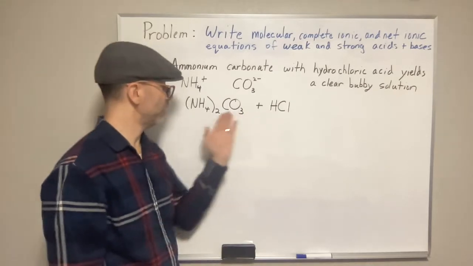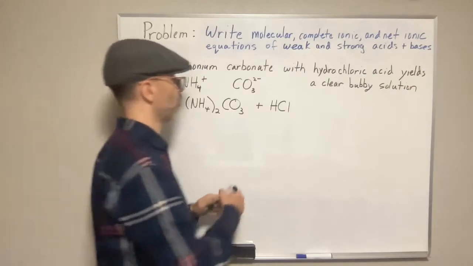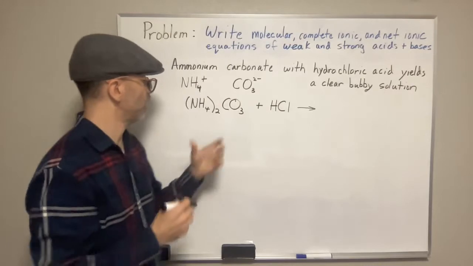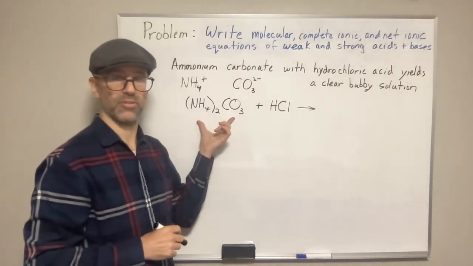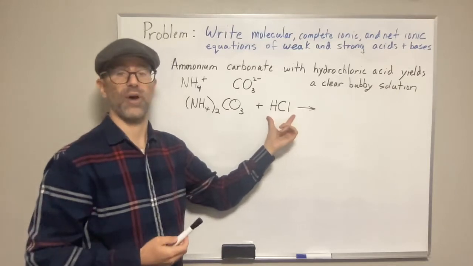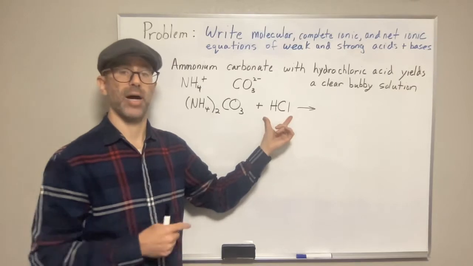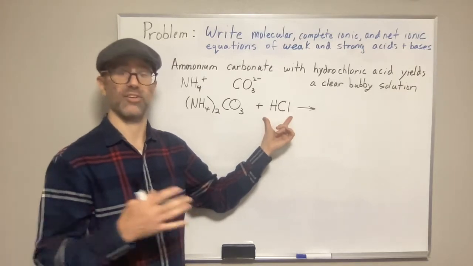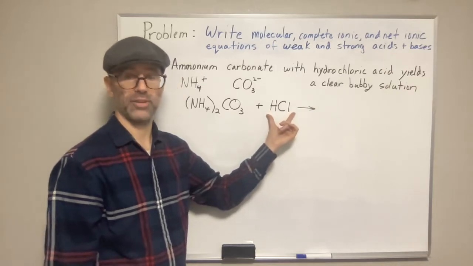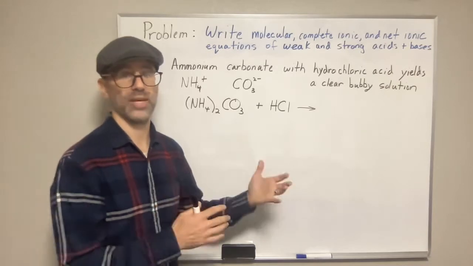All right, so now I have my 2 reactants. And so let's form the products. How are we going to form the products? So one of the things you want to notice is you have an ionic substance here, and you have an acid, and this is a strong acid. So acids are not ionic substances, they're molecular substances, but they will ionize into ions when placed in water. And so here we have a strong acid. And so we need to keep in mind what a strong acid is versus what a weak acid is.